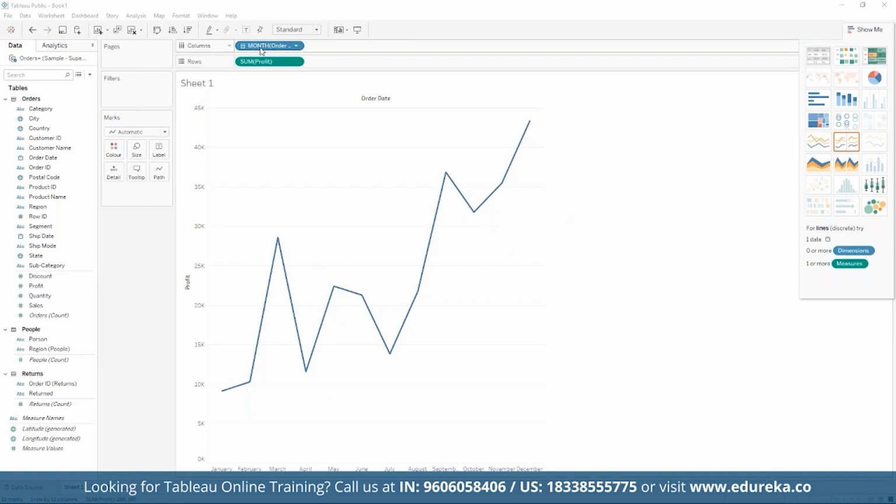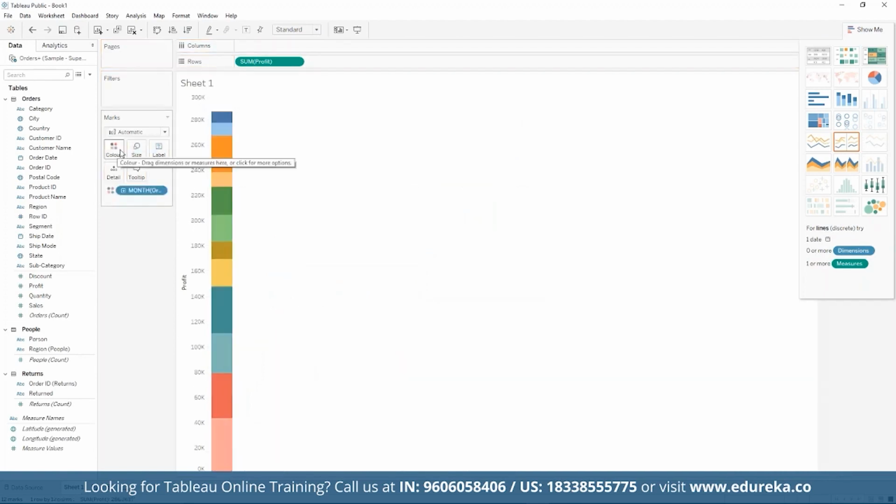So here, if you want to split the entire data based on each and every year, we can simply drag the column data and then put it in the color, because these are different formats in which we can customize a given data set. For example, we want to define different colors for each and every year. So here we can drag it all the way down to colors. So basically what we have done here is drag it down to colors.